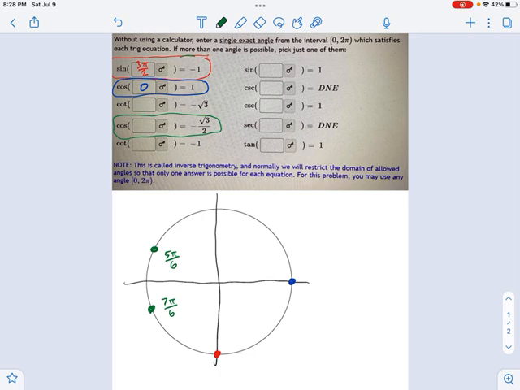So in this case, when there's more than one angle possible, I want you to just pick one of them. This is not the way it's normally going to be when we do inverse trig. Normally, we restrict the domain.